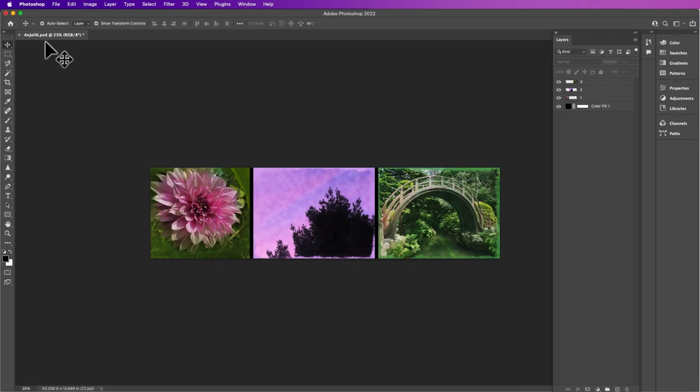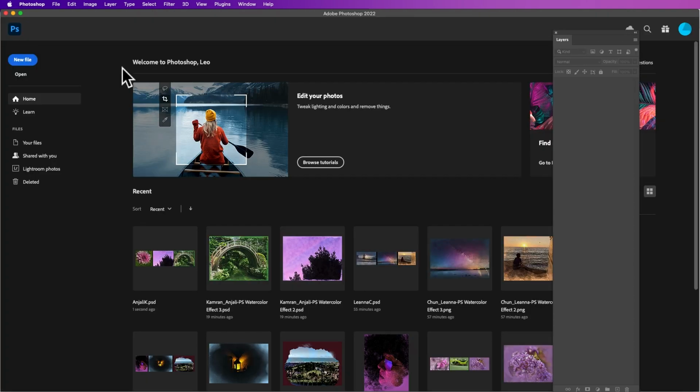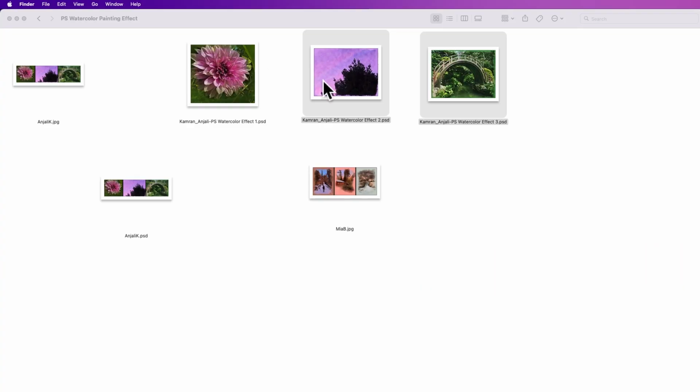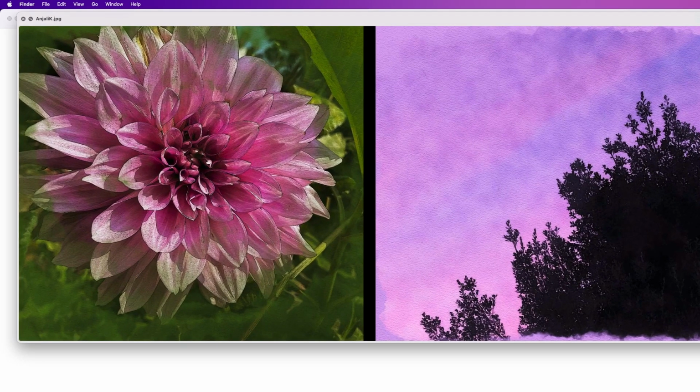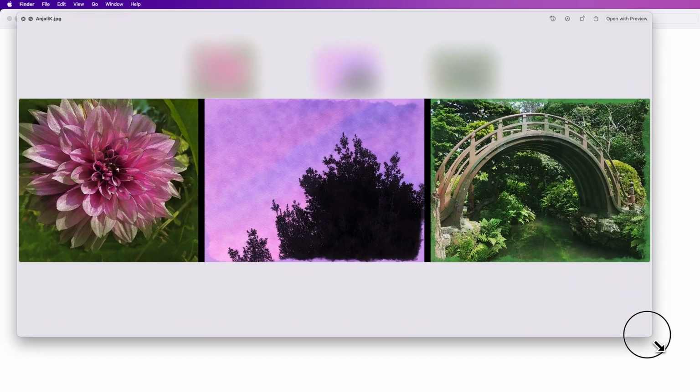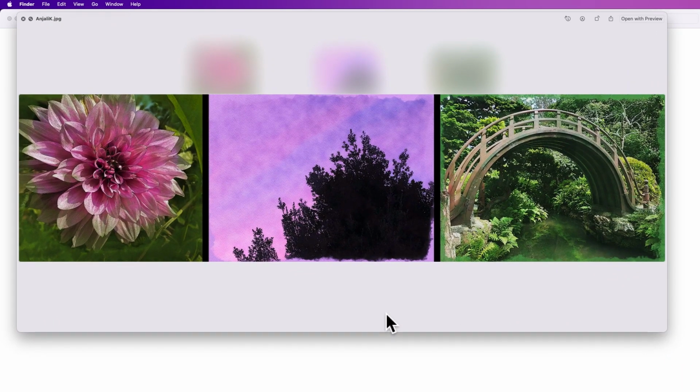And then take your PSD file. Remember, this is a copy of your original, so you can save it also. Command S or Control S on a PC. And then you can close it. You can see then that there it is. There's the PSD, and here's the JPEG. Nice and big. It's way bigger than the screen. So there it is. Good to go.